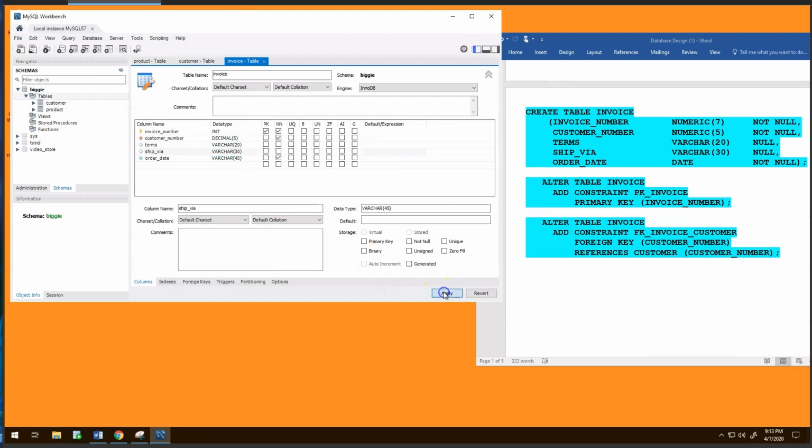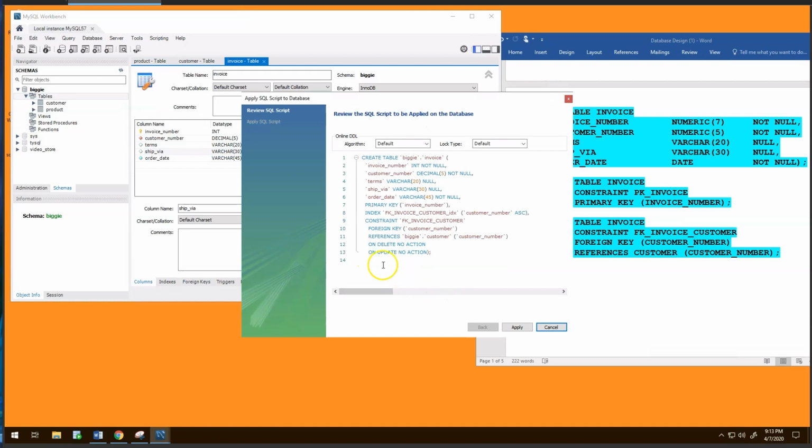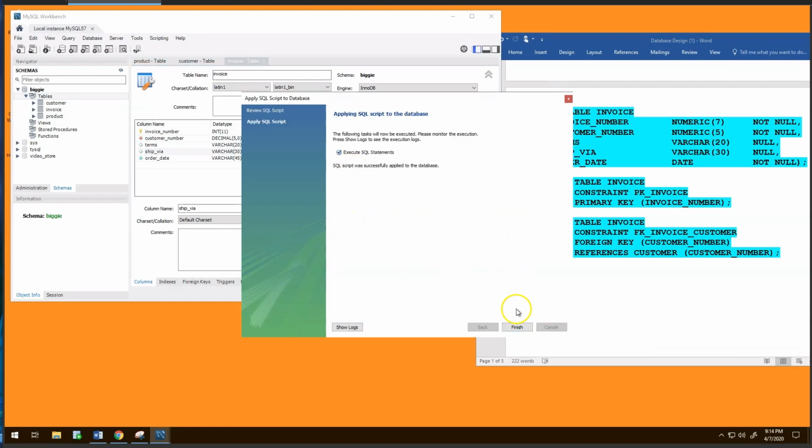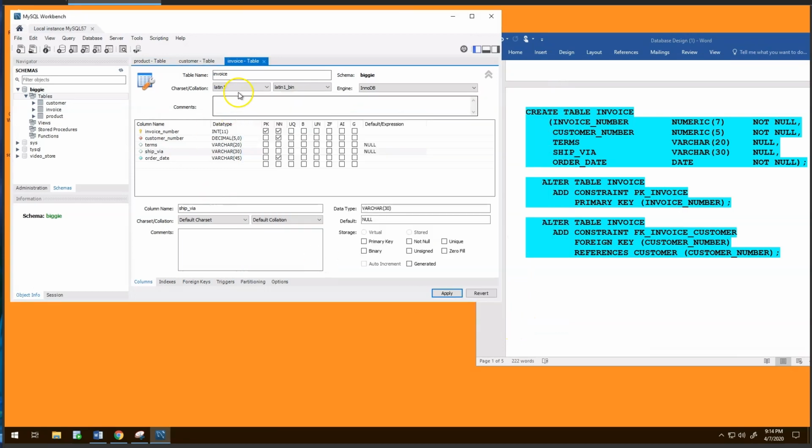Let's go back and apply. Now let's take a look. Primary key is invoice number. That's correct. Foreign key references customer number in the customer table. Yeah, it sure does. So I'm going to apply that, and it works great, and finish. So we've got that table done. In fact, we've got all 3 done.